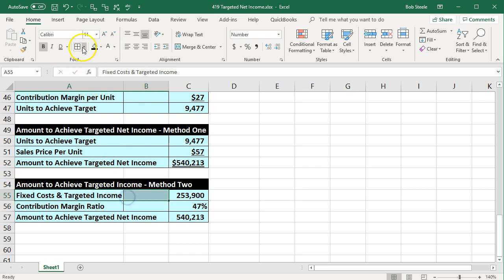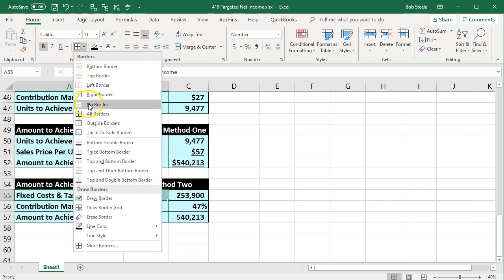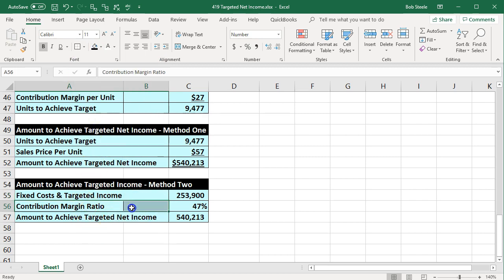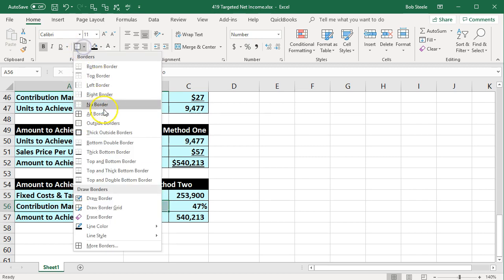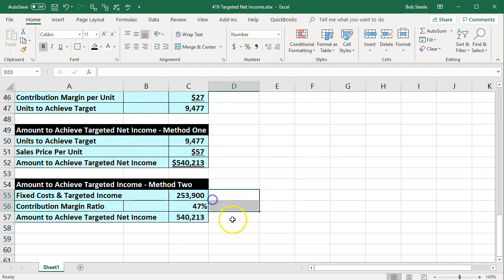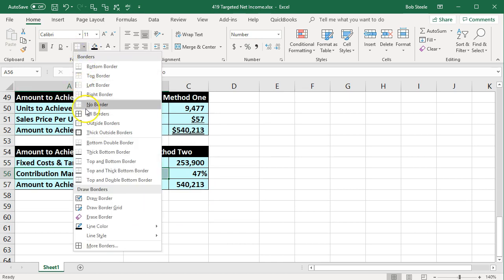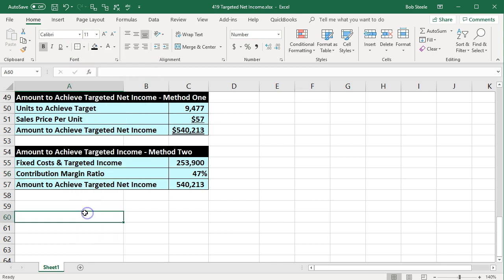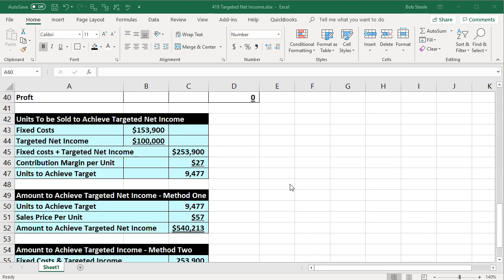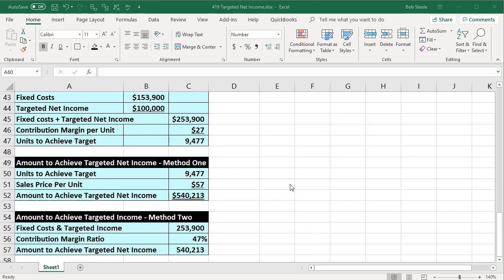And again, we can use this method if we so choose to remove the border and then put a border around it like that if we want to make it look nice or nicer. That's not quite necessary, but there we have that. Let's do that one more time. We're going to remove the border, and then we're going to put the border around the entire thing. Okay, so now we could test this just like we did with the break even up top. We could use the same type of test format.